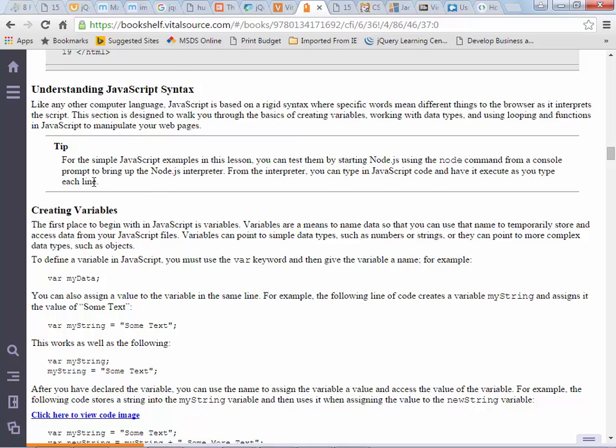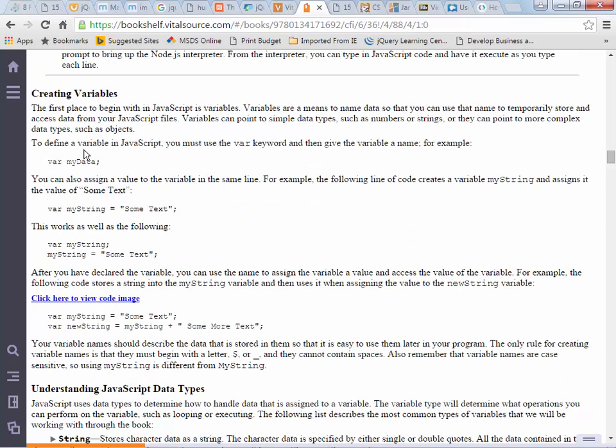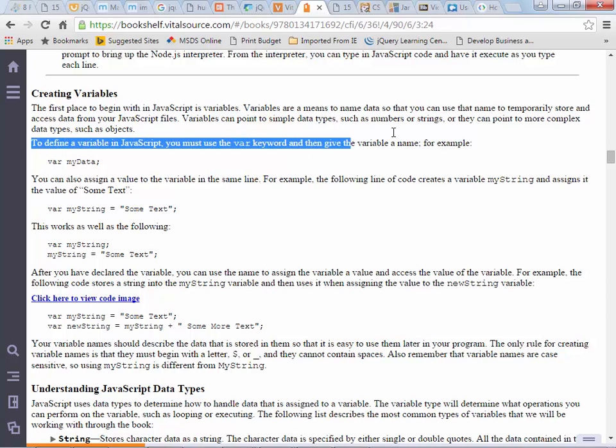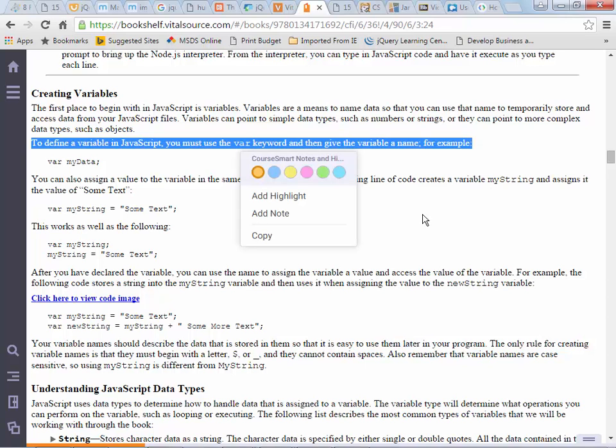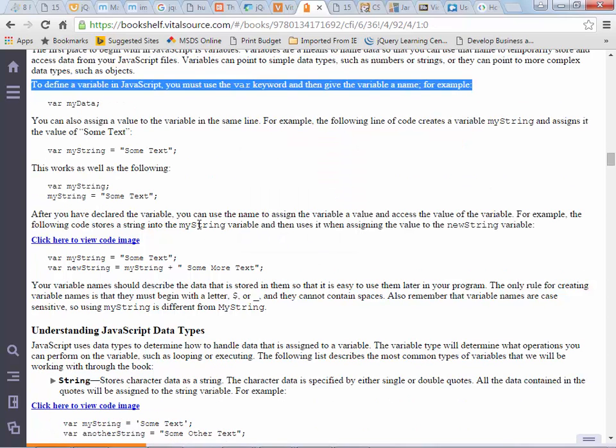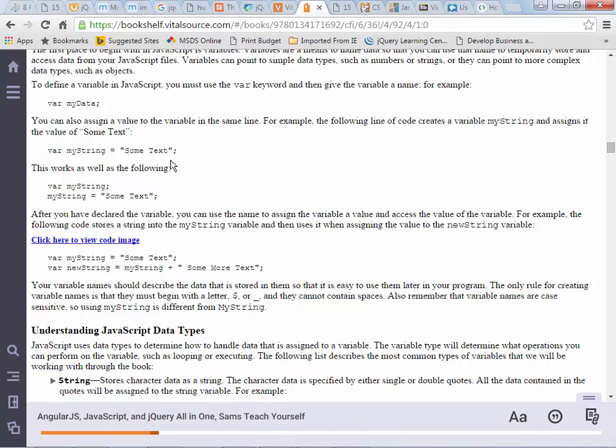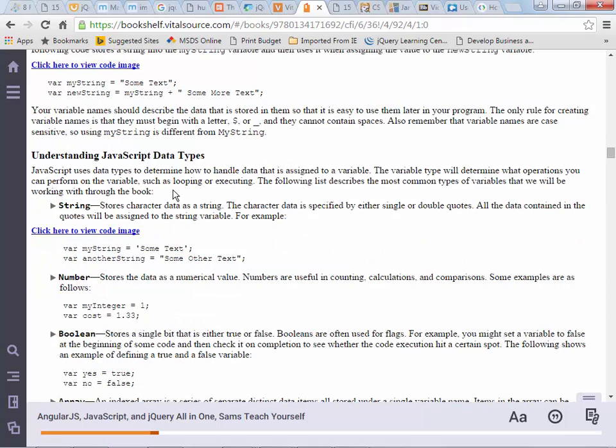This is what I mentioned before. JavaScript, they say, learn how to create a variable. One thing I don't like about this author is he's actually wrong. That is not true. To define a variable in JavaScript, you must use the var keyword. No, you can do it without var. You should use var. All right, but to say must implies that if you don't, your stuff won't work. That isn't true. That's just like 99 times out of 100, if you leave a semicolon off the end of a line, it'll still work. There's only a few occasions where that won't work.